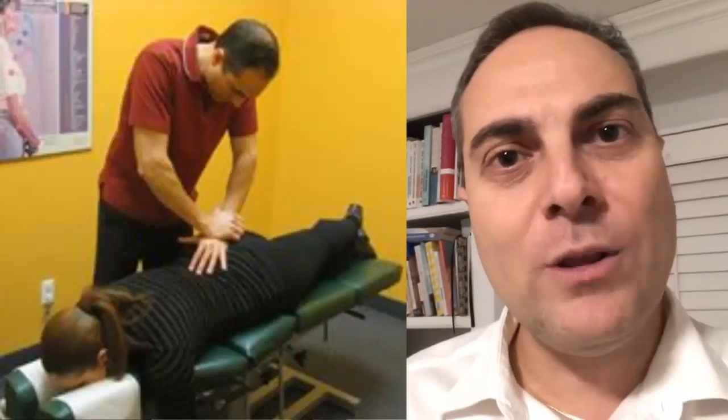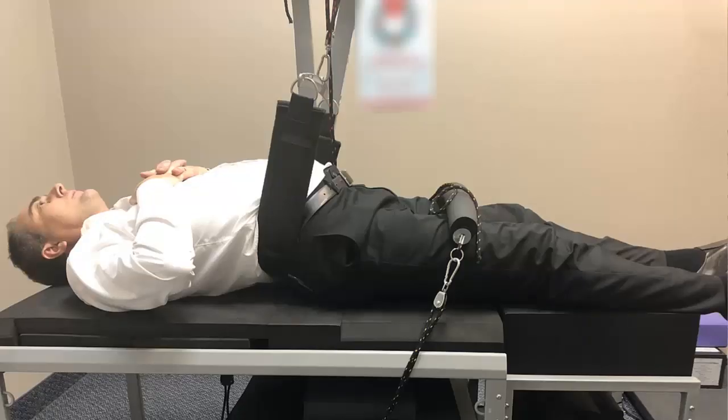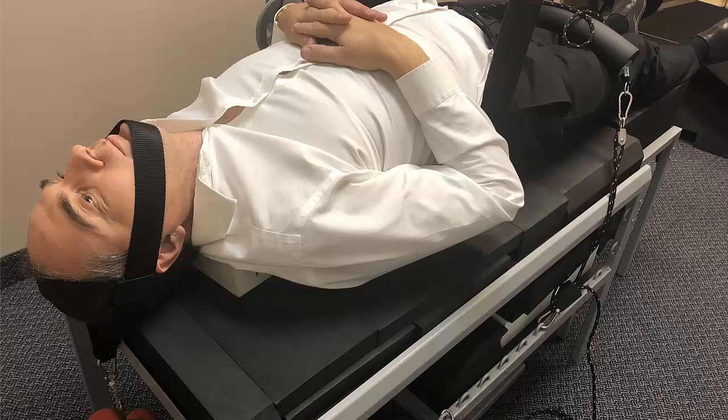And one of the things that I've noticed that's been missing in their journey of correction and healing is correcting the spine. So something like corrective chiropractic care has been missing. And that makes this methodology unique and different because not only does it help to alleviate the symptoms and reduce the irritation and inflammation on the spine from a disc bulge injury or herniation, but it also helps to restore spinal alignment and structure to a better position to have a longer lasting effect of correction and healing. And that's what we do in our office.